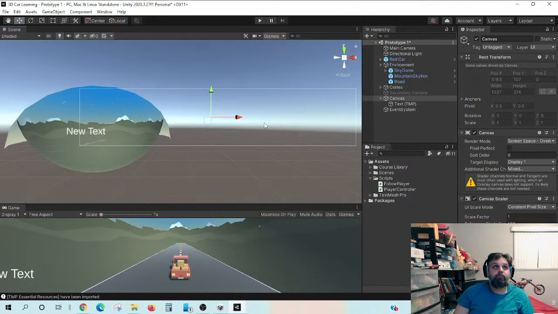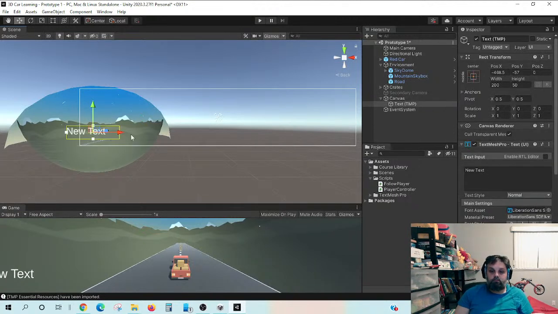First, with the actual text, we're going to rename this to our speedometer. We want our speedometer to have a position in the top left where our player can see how fast they're going. First I'm going to change the anchors to be the top left, and now I'm going to move the text over to that corner, right about there.